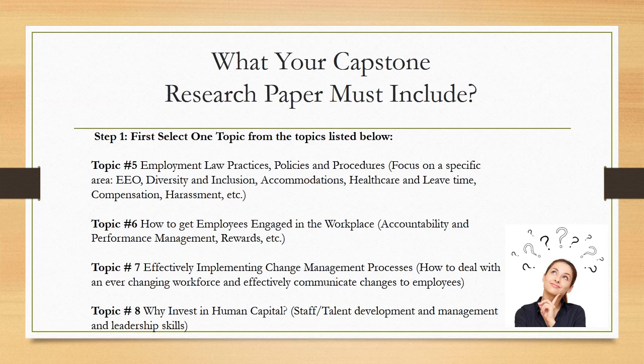Or you could choose topic 7, effectively implementing change management processes, where you will discuss how to effectively deal with an ever-changing workforce and how to implement change effectively, as well as how to communicate changes to employees. So think about your current, again, or previous employer, and how are changes communicated to employees, and is it effective or ineffective, and what are the researchers saying about how to implement change in the workplace effectively. Or lastly, you can choose topic 8, which is why invest in human capital.